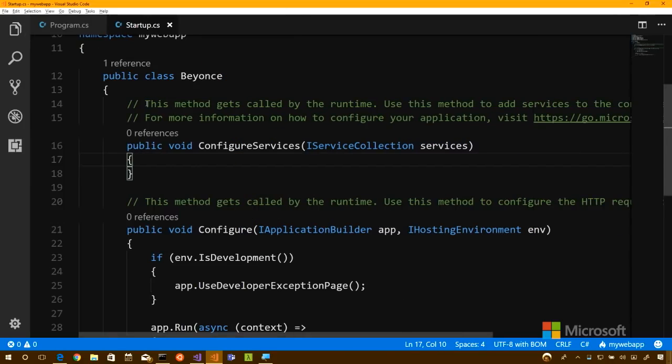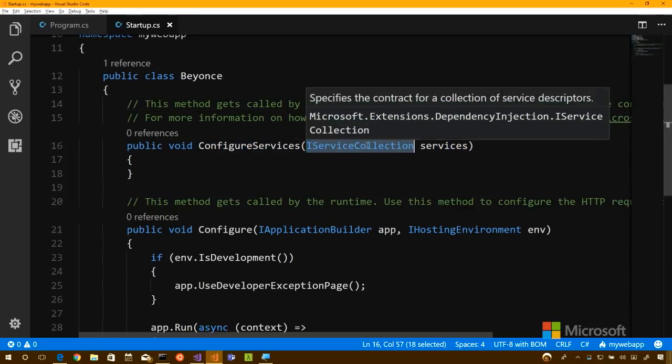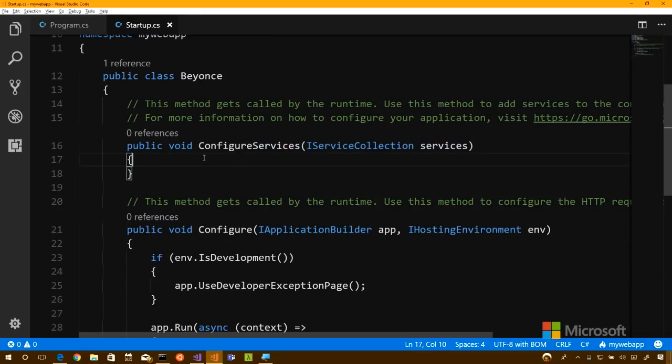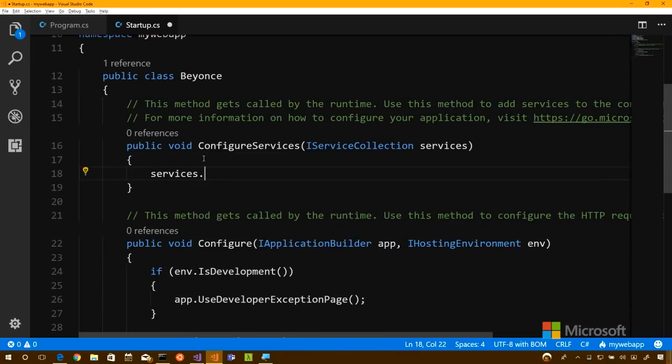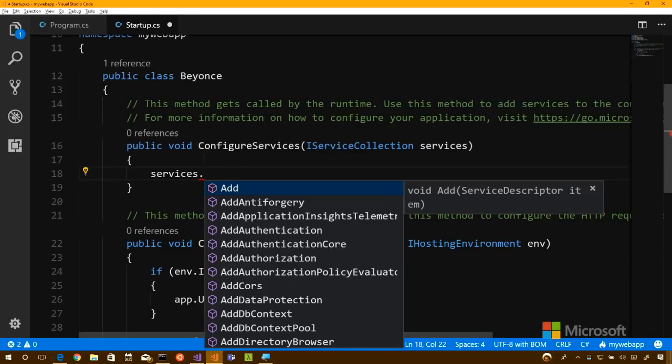So this method gets called by the runtime, and it adds services to a collection called the service collection. And services are just stuff you might want to use later in your app. So it could be things like authentication, using a service like Facebook or Google, which we'll look at at a later date.